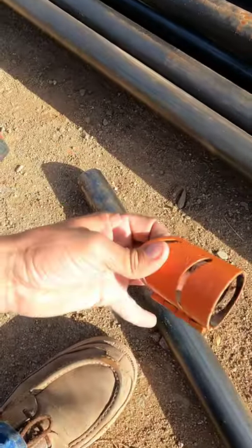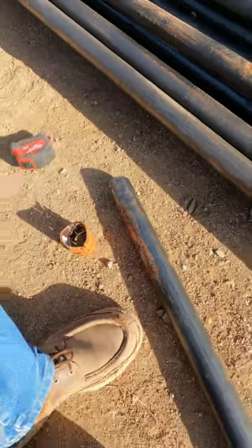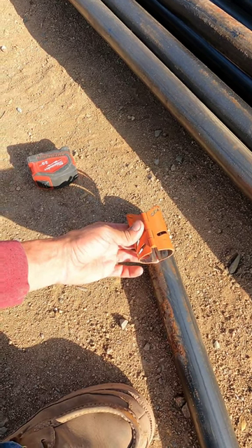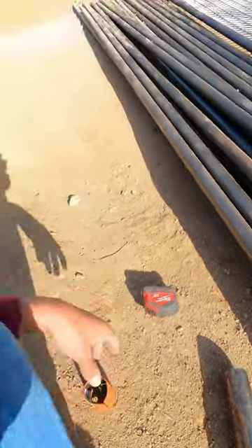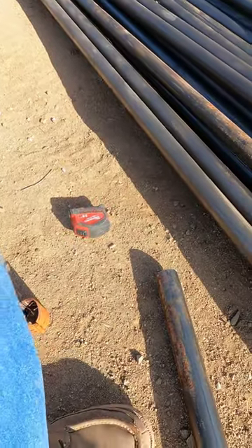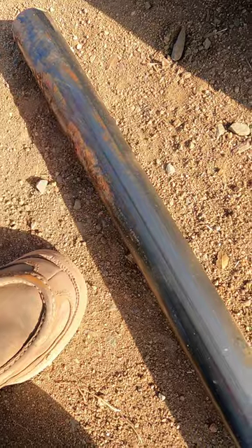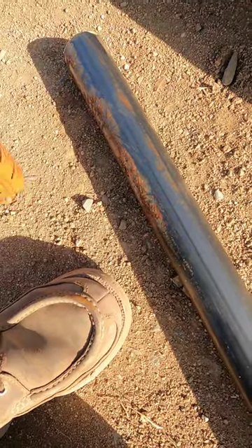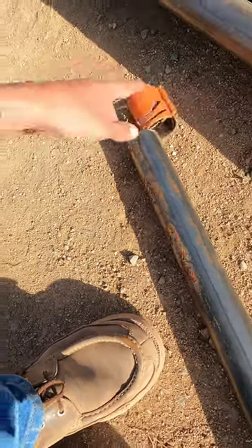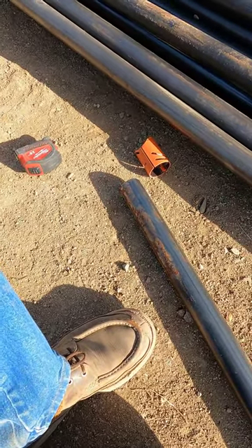Now I'm going to use my guide on both ends. The trick is coming up with a reference point to make sure you can line this guide up the same on both sides. If it's oriented this way over here but oriented that way on the other side, it's not going to fit right and you're going to have massive gaps to fill — or it's just not going to go in at all. Fortunately with this pipe you can see this welded seam right here. I'll use that seam to line up the guide with. I'll do that on both sides and that'll give me a perfect indexing and a good fit.